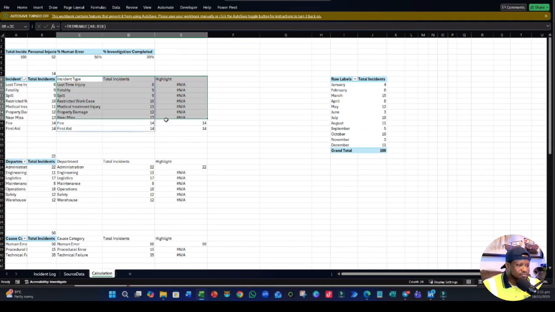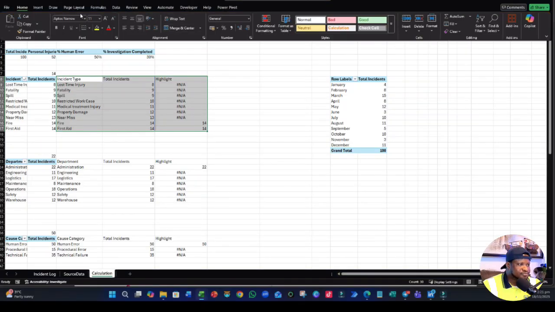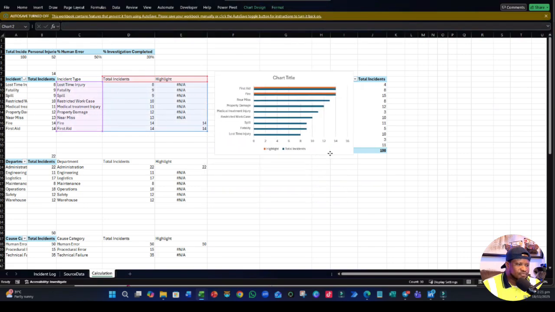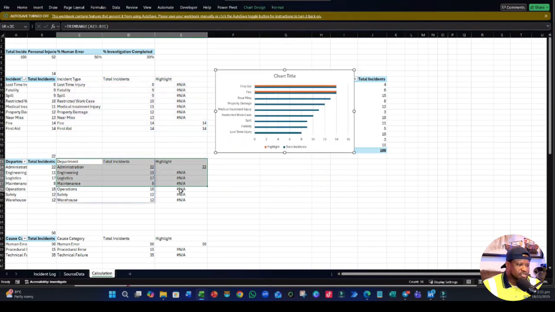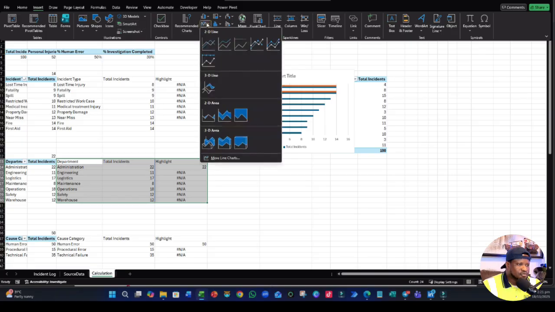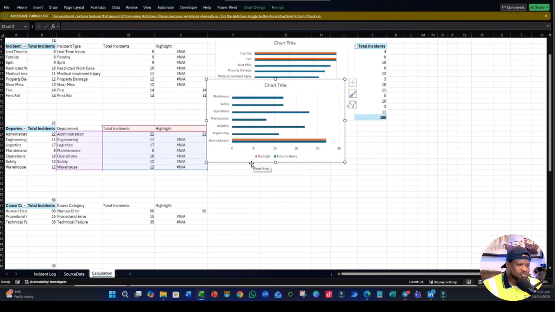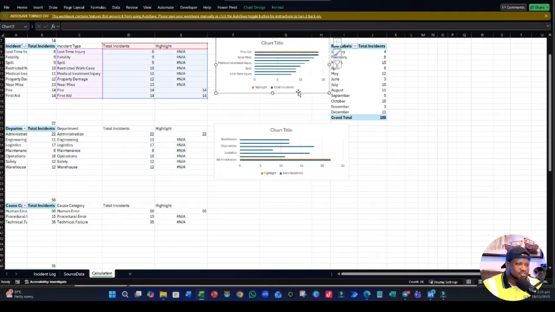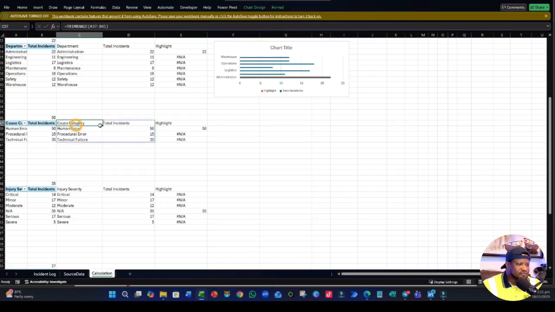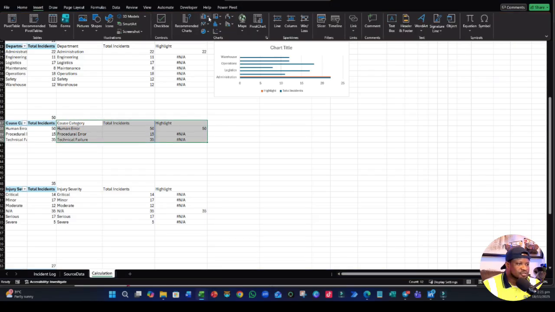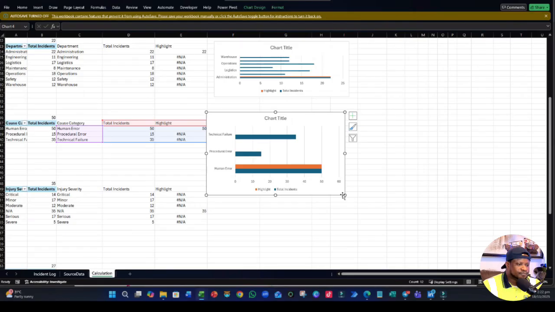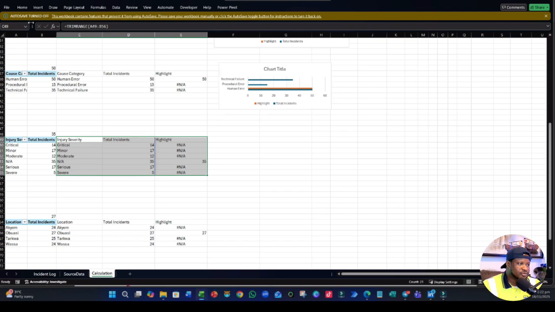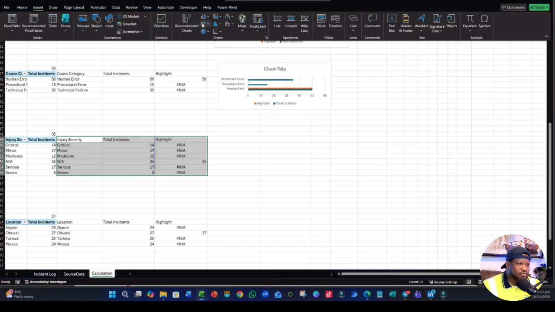So we're now going to plot our chart based on this. We're going to insert a chart. The chart is going to be a bar chart. This is what we have for this one. Then we create another chart for this one, the same bar chart. Let's resize it nicely so that this one is for that. Then we do the same thing for this. Insert a bar chart, and resize it nicely, because we're going to remove them anyway. We're going to copy them to the other sheet anyway. So let's just create all our visuals really quickly.